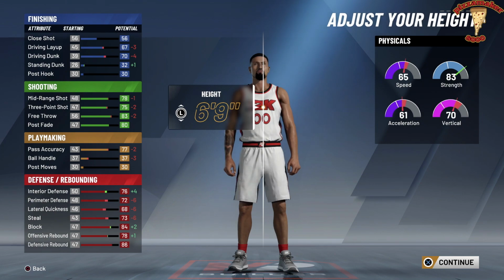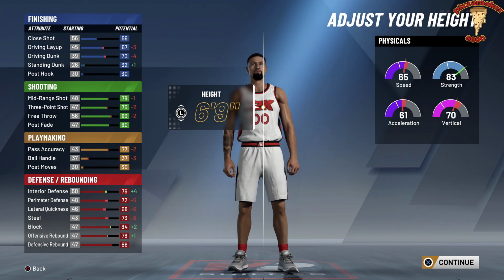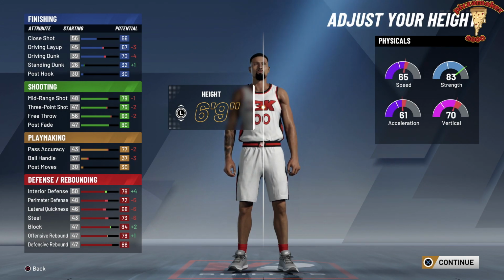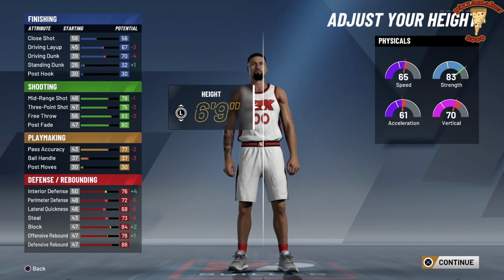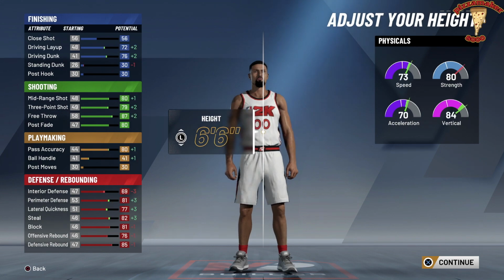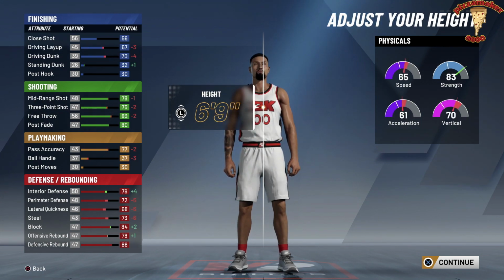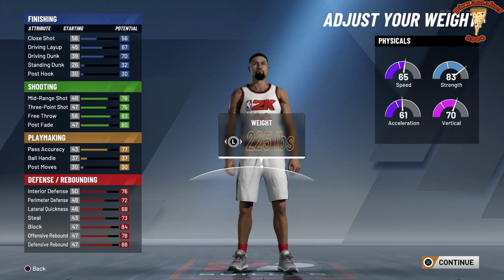So you can go up to 6'9", okay? I recommend you going 6'9", because remember, you are a small forward. You want to have a little bit of height on you. As you can see, it doesn't drop your three-ball down too much. You only lose -2 on your three-point shot and only -1 on your mid-range shot. And you get +2 to the block, but you lose a little bit on the steal and the lateral quickness. I'm not making him 6'5". There's no point in making a small forward 6'5" for a defensive player. So like I said, man, you're going to want to go 6'9" on this.